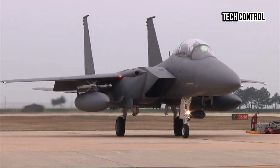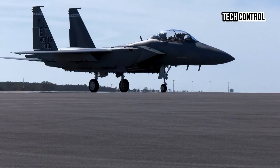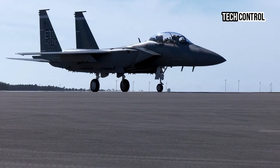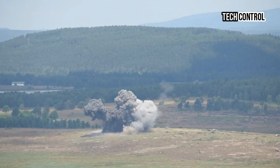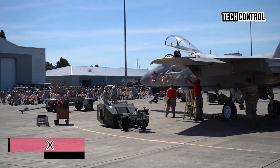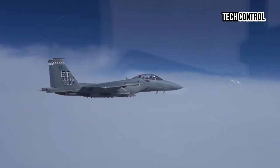Ready to fight as soon as it comes off the line, the F-15EX is the most affordable, reliable, and immediate way to refresh the capacity and update the capabilities of tactical fighter fleets. With low operating costs compared to other fighters, yet four times the weapons payload and twice the fuel range and speed, the F-15EX represents a modern solution that global air forces can field within their schedule.